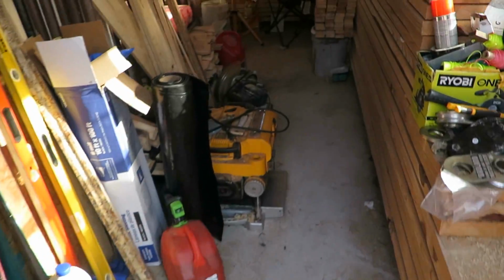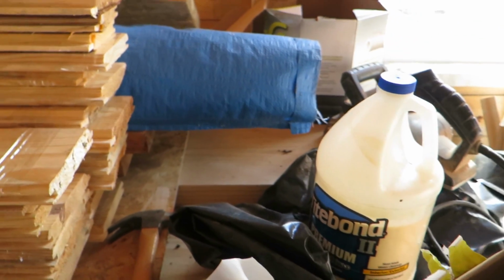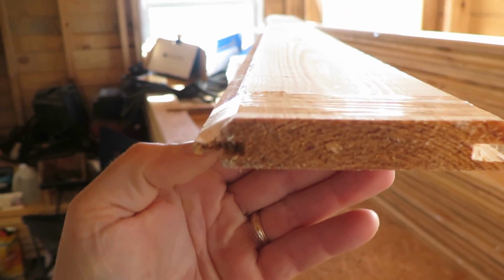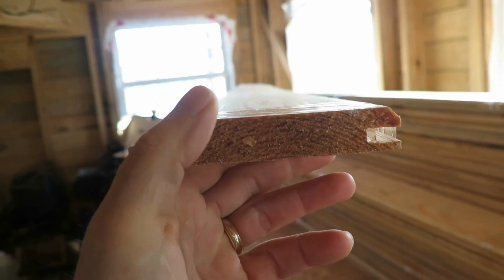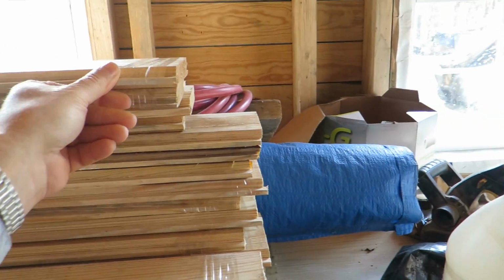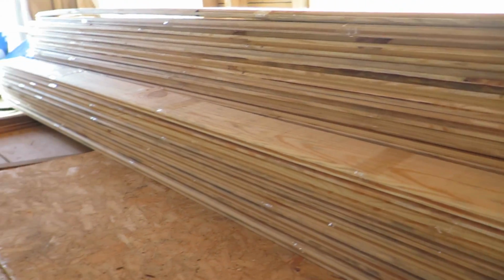Then I bring it in here once I get it to that stage, and I glue the tongue in. As you can see, this tongue is now glued in. So that's my groove side. And then I just use some packing tape while the glue is setting up to hold the tongue in. So those are all dry.